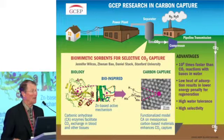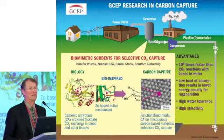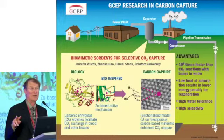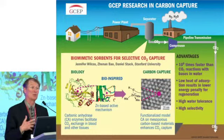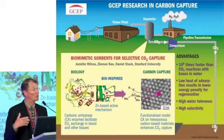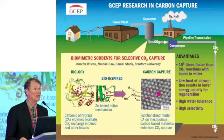So biological systems do this already using carbonic anhydrase kinds of enzymes. And they have the advantage that they're pretty selective, and the energetics of this work pretty well. Now, the concentrations are typically much lower in biological systems, so the challenge is to engineer a setup that will do this and can do it at the kind of scale that we need. But it's an opportunity to apply a new set of ideas to a technology that needs to be done if we're going to capture CO2 and store it in a big way.